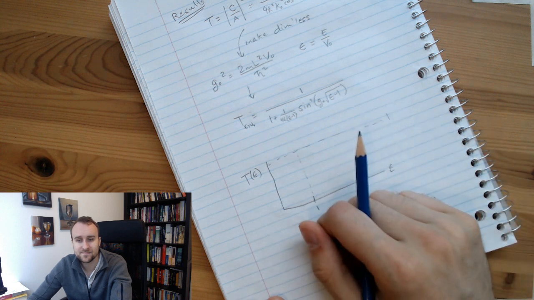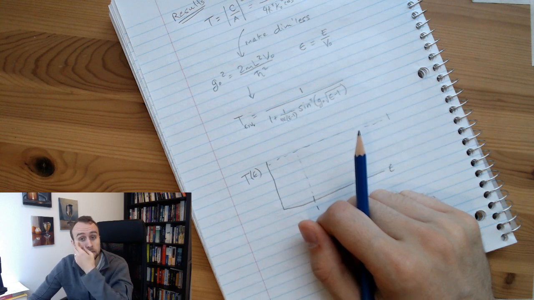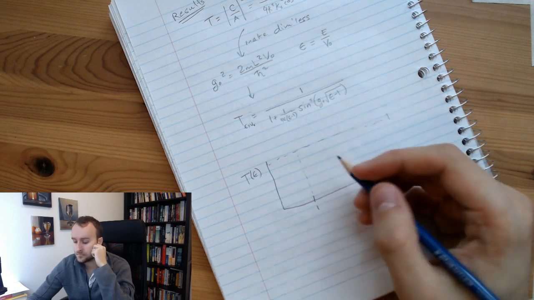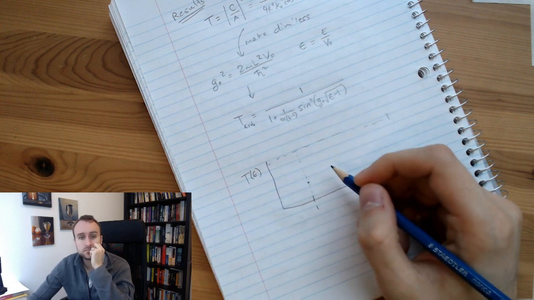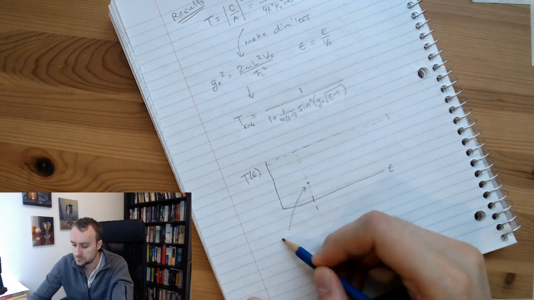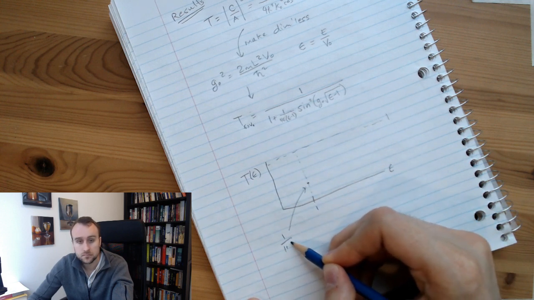So if g naught squared is 0, what do we get? 1, fantastic, there's no barrier, we just keep right on going through, perfect transmission. If g naught is not 0, however, the transmission is suppressed, like 1 over g naught squared. So what does this actually look like? Well, some value. And what is this value? It's just 1 over 1 plus 1/4 g naught squared. Cool? Okay, and now what happens, for example, for very large epsilon?